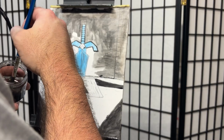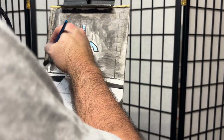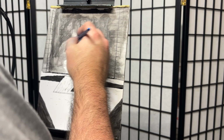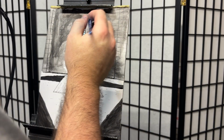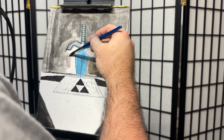Just stepping back a bit to see if it looks okay. Is there anything I can do to make it any better? Making sure I'm going the right direction. So trying to give it some of that shading that's on this. I'll just go for more of that grayish blue tone on the hilt. Or is this the hilt? I don't remember. This way it makes the blade stand out more. At least that's my hope. I have to wait till it dries to really know, right?